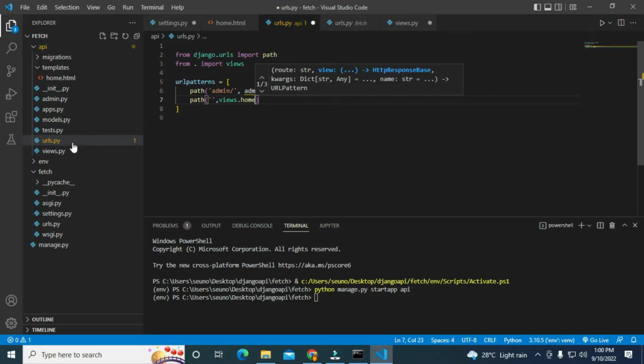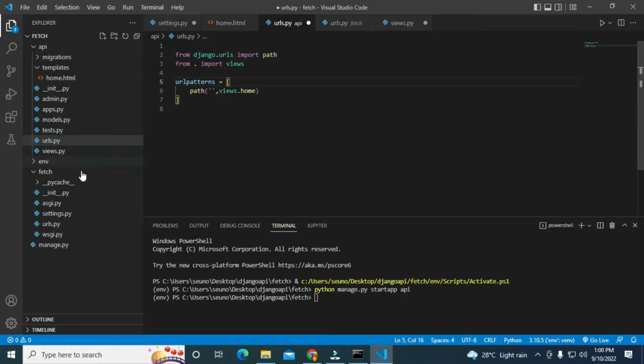You can see the home function. Now we've done that, so I will clean this off. I don't need this admin. So now all the information in the views will be passed into the URL. The URL is now aware that I want to pass information into the home.html.